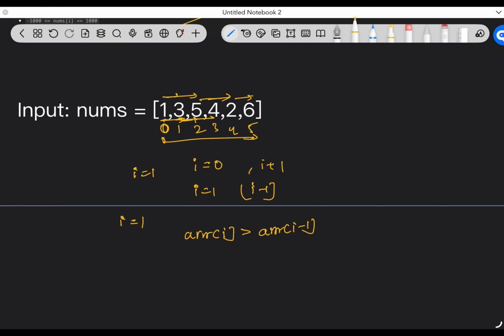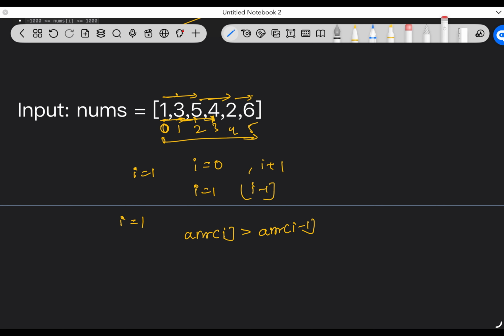So we'll move forward. When I is here, we'll check if it is greater than the previous element, no. So we found one part where it is in increasing order, so we'll stop here and then we'll start from here and check for decreasing order, right?